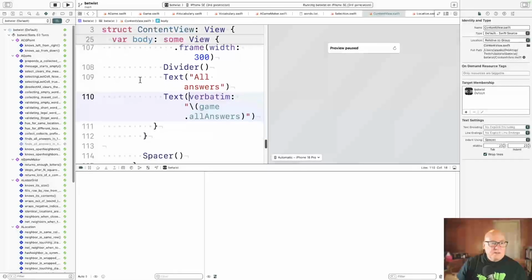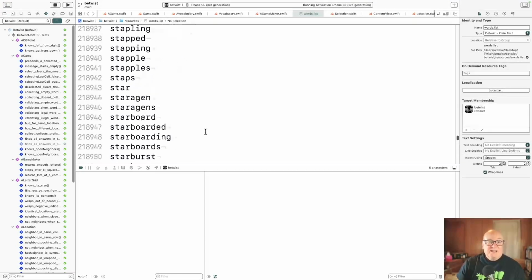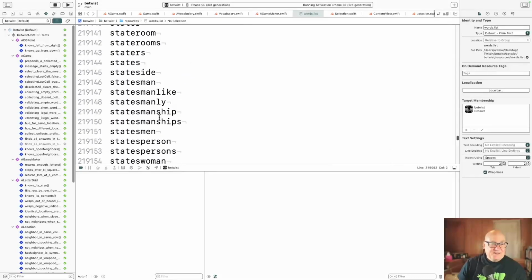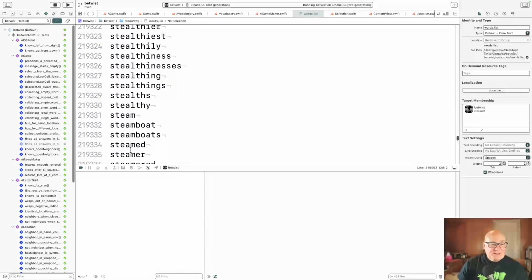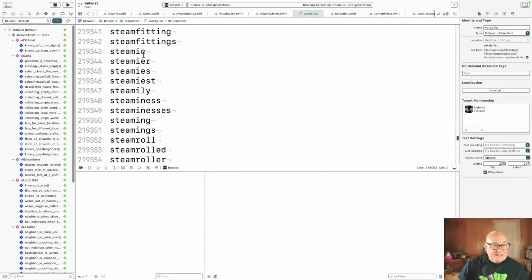Let's try and put it in. There probably are a lot of words I never heard of in that dictionary. We have it here. You kind of scroll randomly and point at a word, and it's like starwort. I don't know, I would assume it's a plant. Statesmanship. Okay, that screen's all right. But there's a lot of words I don't know. Most of these are steamy with an IE. You get words like that or like alternate spellings.